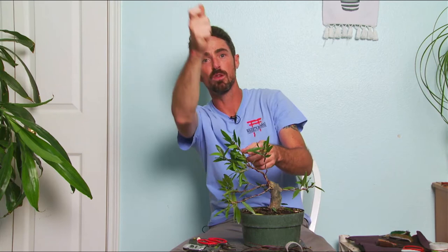Or you might even find that a new branch comes out that's not wired and just grows and grows and grows, and your wire design didn't do anything because the tree was like, why would I push on that weaker growth when I'll just push this out? So we have to go and maintain our work. And what I'll do if it's growing too long and it's sucking too much water is I defoliate up to the tip. I don't cut the tip, but I pull leaves off to stop water draw. And it looks stupid. I mean, it really does. Your tree will be spaced out and it'll have all this gap here with leaves out on the ends. But it's the function. It's what we're trying to achieve.